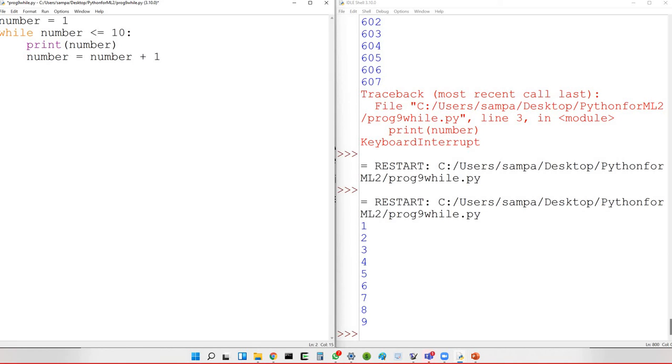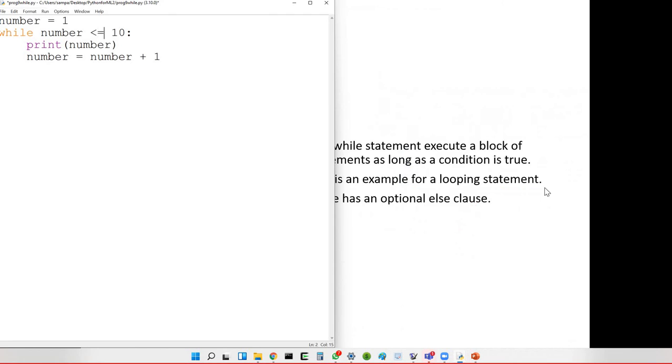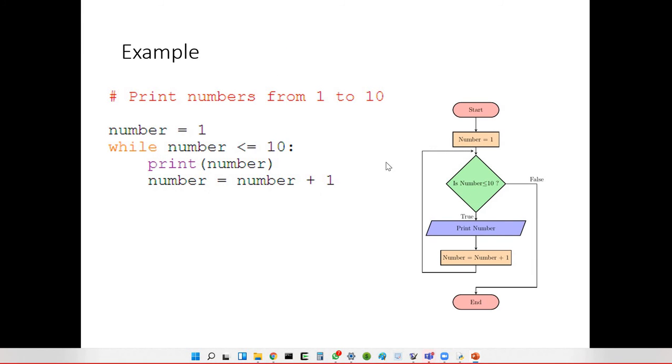So remember, when you have a while loop, what you need to remember is, whenever you want to loop something, in this case we were printing numbers from 1 to 10, you start with 1 and then you create a loop.